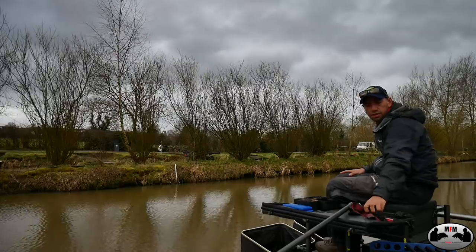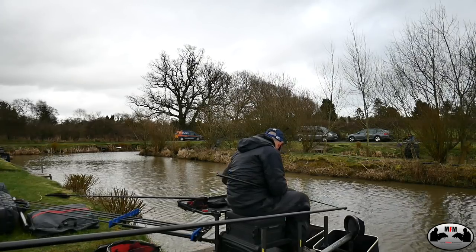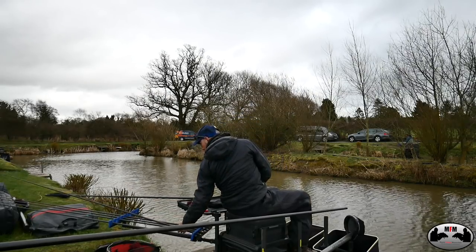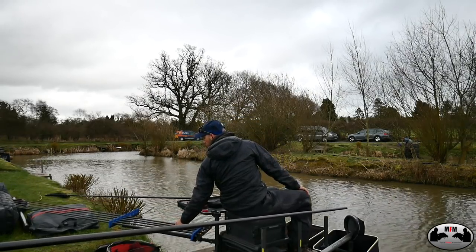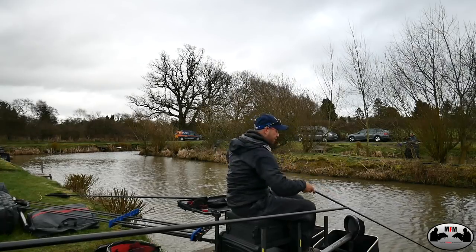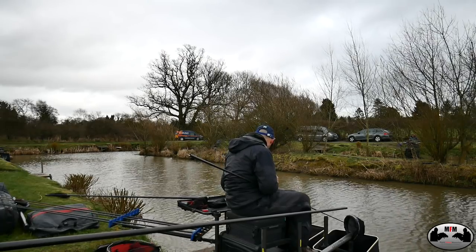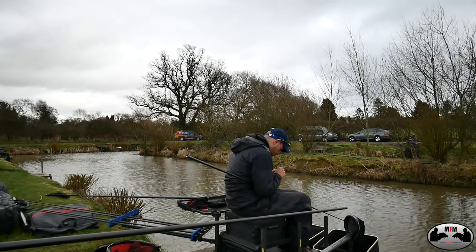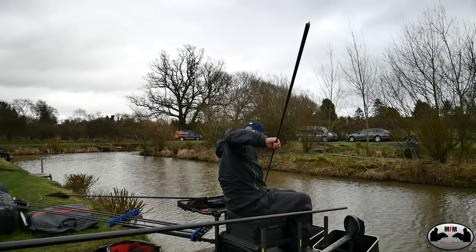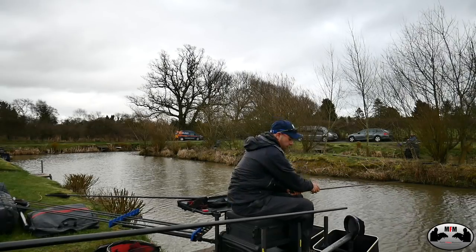Right, couple of minutes to the all in, so I'll see you then. Right, that's the all in. Just checking how far up the shelf my other rig was to this, because later on there's a chance that line to my left could be really good and I could push them a bit shallower up the bank. So start putting a few micros through the pot.